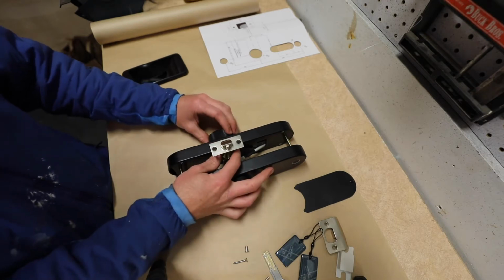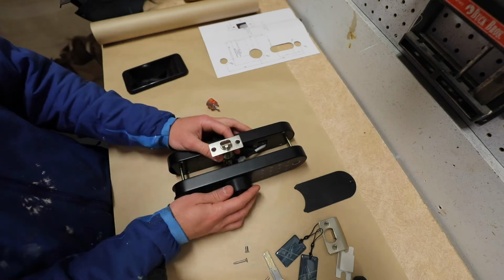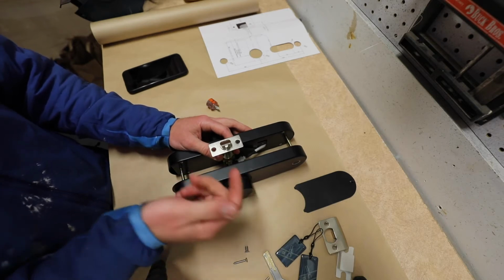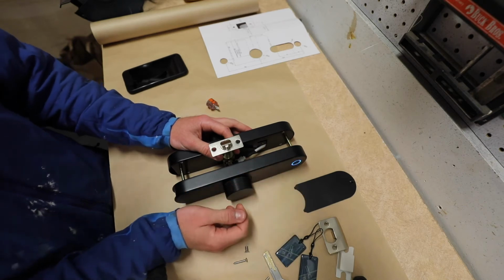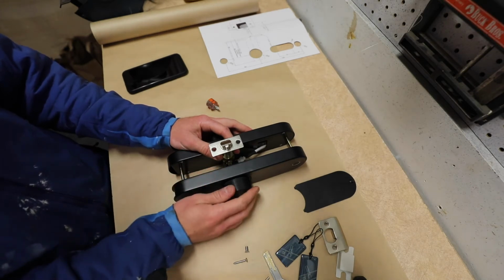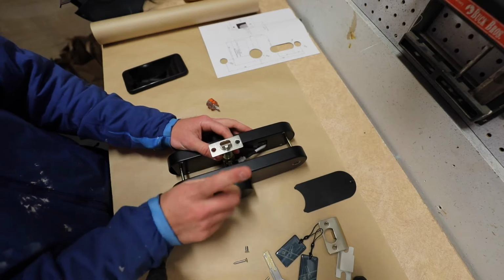Currently, if I turn this inside knob, my door actuates. If I turn this outside knob, it also actuates. Now let's unlock it. Wait, why was that actuating? It should be locked. Well, let's take a look. Unlocked. Opens. Great. Locked. Still opens. So there's a problem.